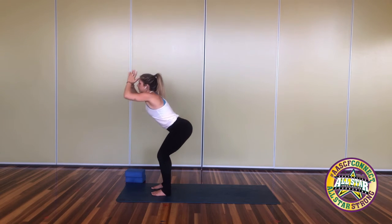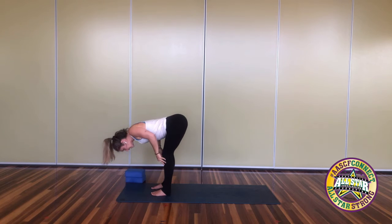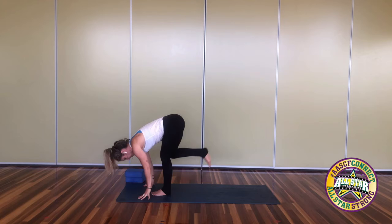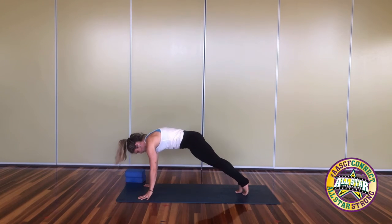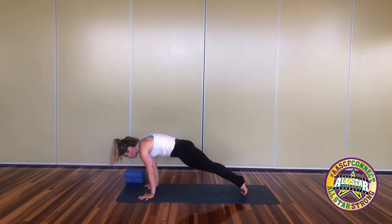Exhale, bend your knees and fold. Fingertips to your upper shin bones. Inhale, halfway lift. Exhale, step back into a plank pose or front support. Stabilize through your fingers. Navel draws in.